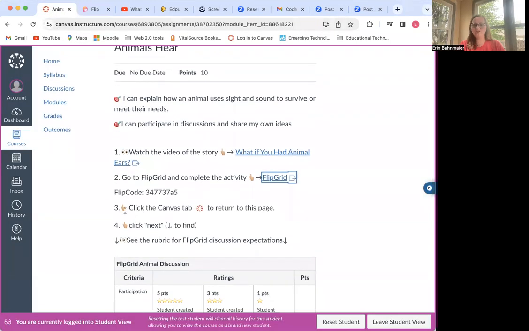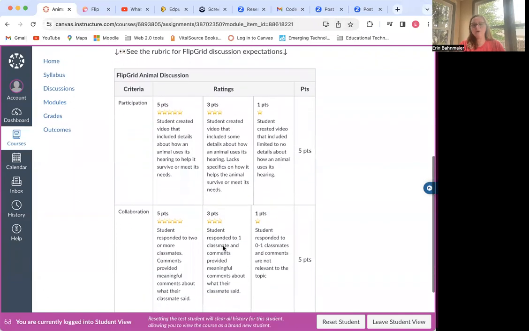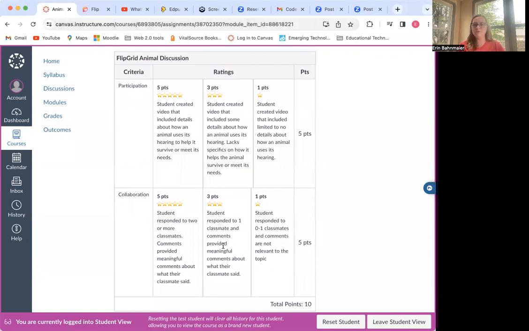As you can see, I also have here that they need to click back to the Canvas tab, and I have a rubric ready for them. Here I also use those emojis as visuals. That way they can think: did I do 5-star work or 1-star work? What have I done to make sure that I've done the things that my teacher is looking for, to know that I understand this content and I've met the expectations of the assignment? I think that having that visual right there on the assignment page can be really beneficial when they're going to complete this activity.